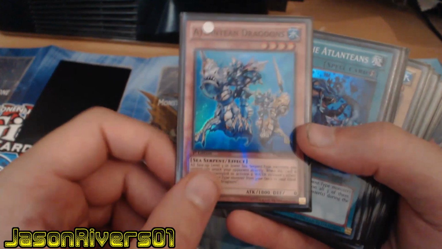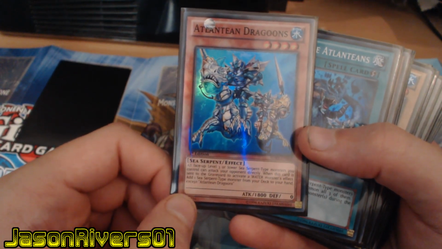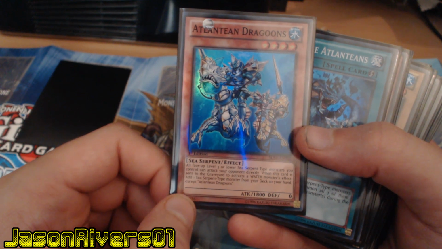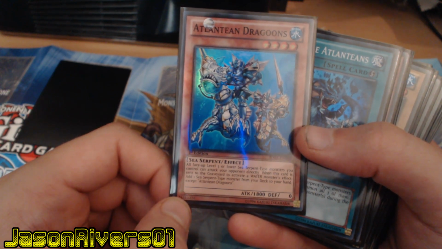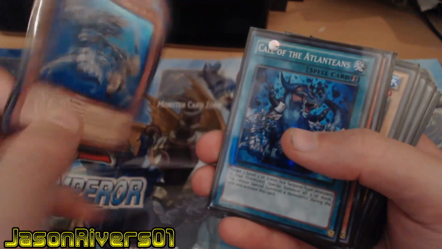Next is our super rare, Atlantean Dragoons. All face-up level 3 or lower sea serpent monsters can attack your opponent directly. When this card is sent to the graveyard to activate a water monster's effect, add 1 sea serpent type monster from your deck to your hand except Atlantean Dragoons.